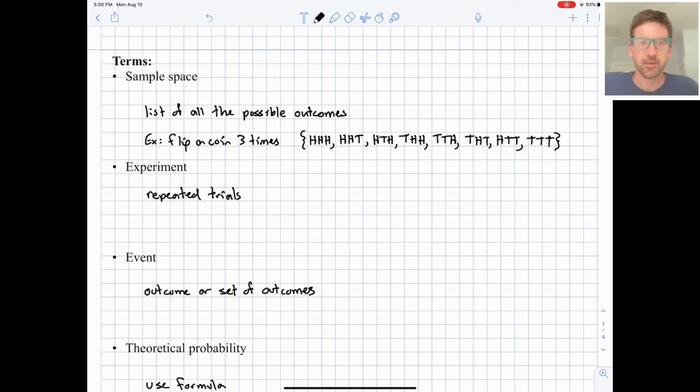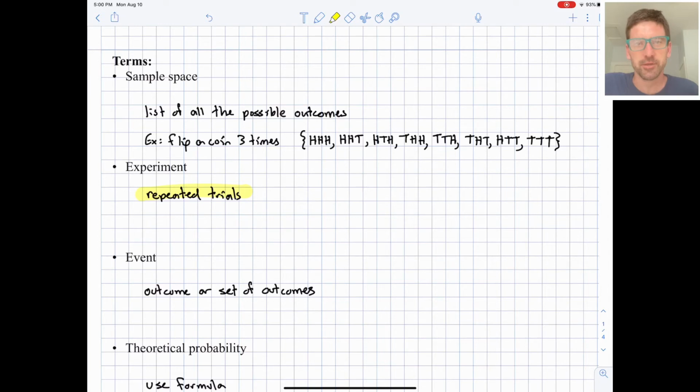So let's say we are curious about what's the chance of getting 2 heads if we were to flip 3 coins at a time. So one thing you could do is you could do an experiment, okay? And then just do that a million times.